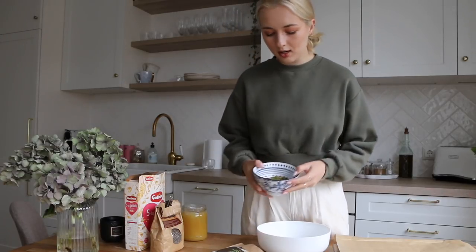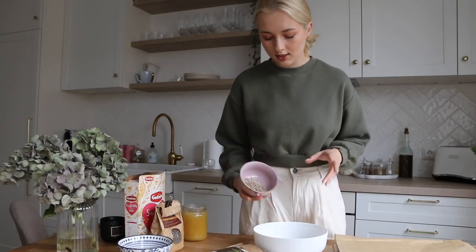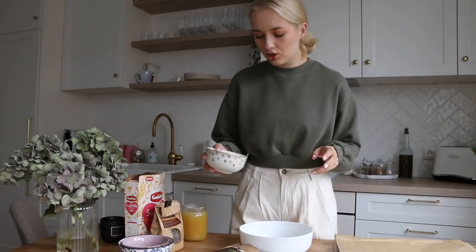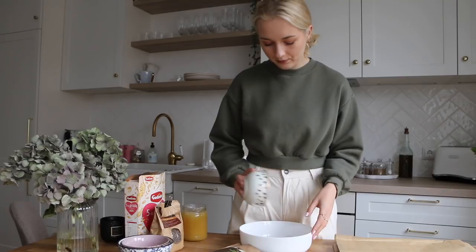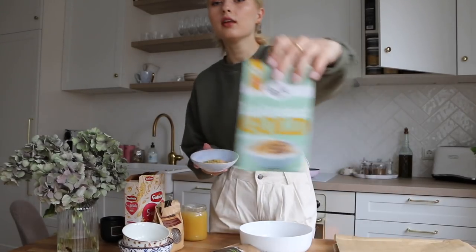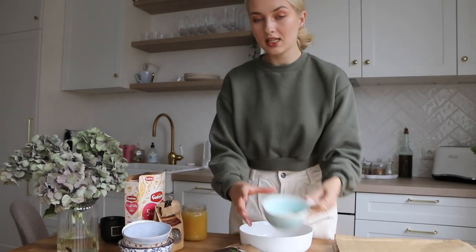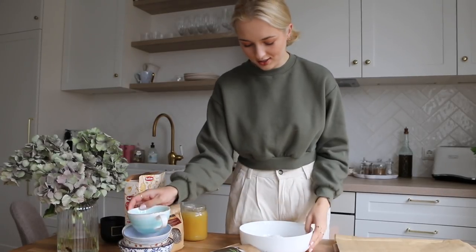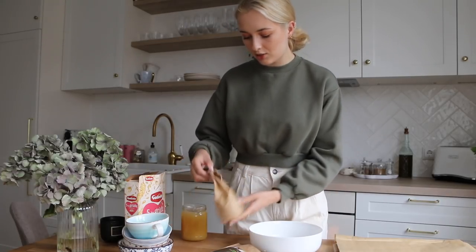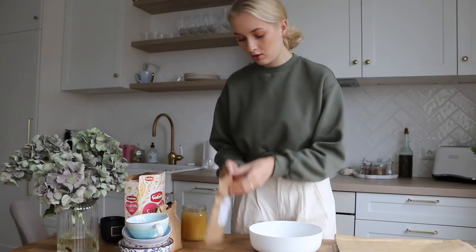You'll need a lot of different ingredients that you personally like — you might be allergic to some nuts, so add what works for you. I add about 100 grams of pumpkin seeds, they are so healthy and so good for you. Then sunflower seeds, again about 100 grams, but I basically eyeball it. Just four or five tablespoons of linseed. Then I have this golden crushed linseed. I'm also going to add some desiccated coconut and some chia seeds, and then coconut chips.